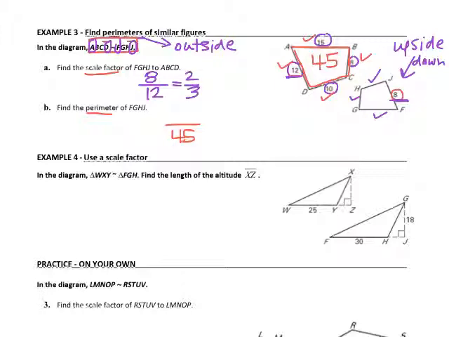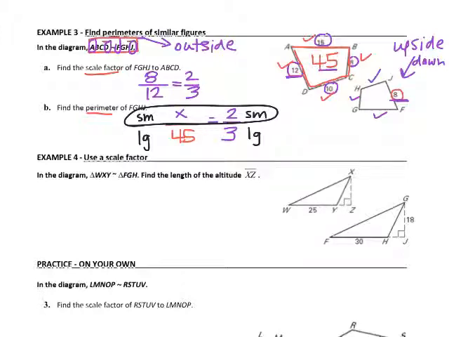2/3. So my scale factor is 2/3, and I'm going to set that equal to the perimeter of the larger quadrilateral. I don't know what the perimeter of the small quadrilateral is, but as we did in the previous problem, remember this number is from the large, this is from the small, and we're trying to find the perimeter of the small quadrilateral. So make sure that you set up your proportions so that you have the small numbers on top, the large numbers on the bottom. All right, and then we are going to cross multiply.